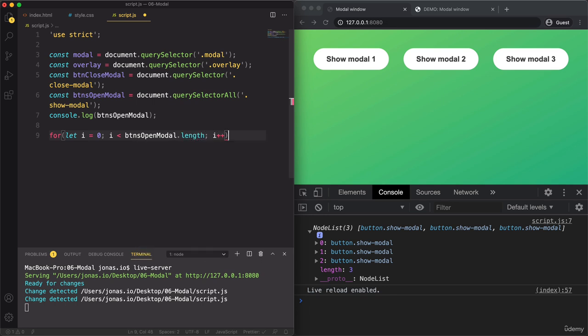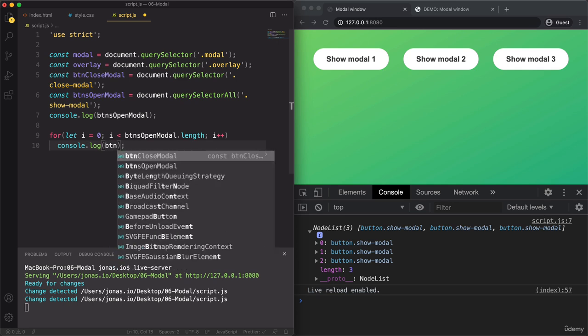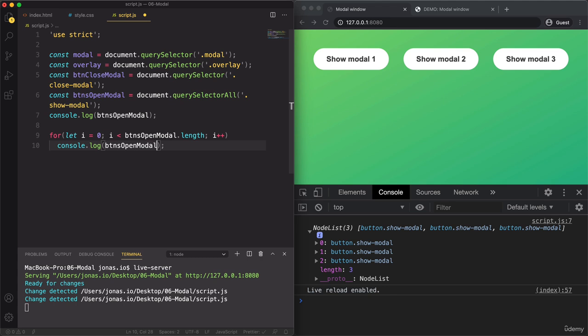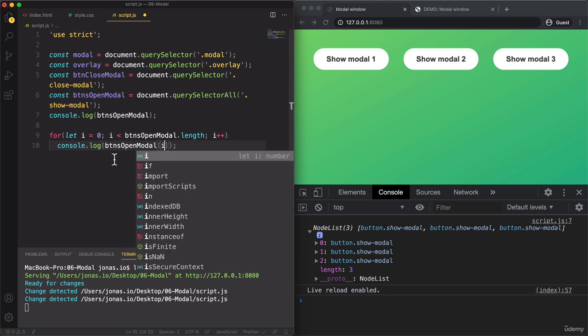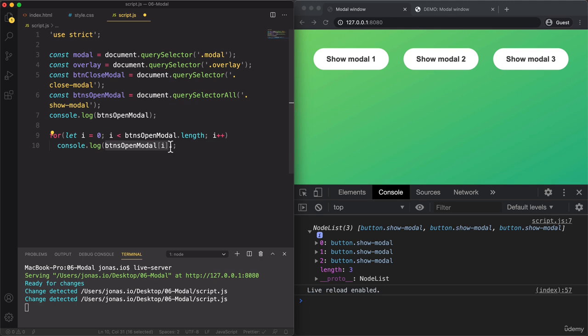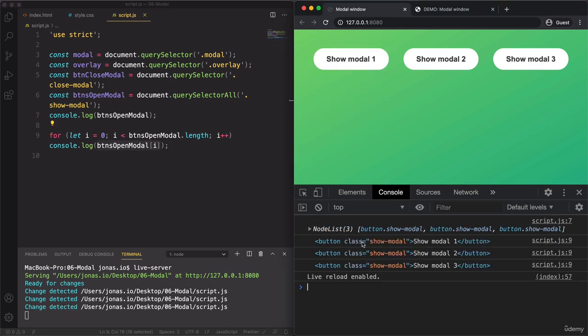And so in each iteration, what we want to do is simply to log to the console the text content of each of them. All right. So what we want to do is buttons open modal, and then we take the current one. And so this here is now an element. Okay. It's one of these elements.